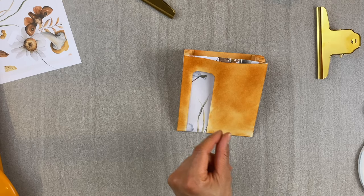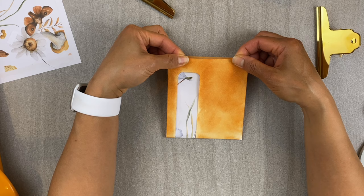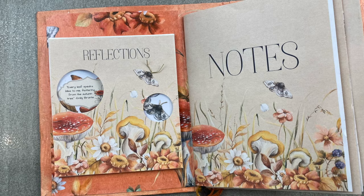Okay, this is where all the fun happens. Now you have this accordion pocket, so you can put as much stuff as you want in it. Being mindful that it is going inside your mini journal, so you can't really bulk it up too much.